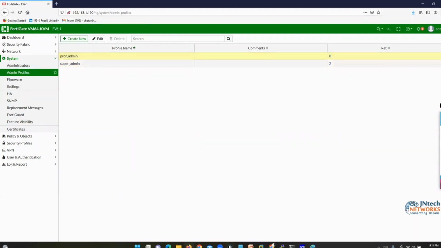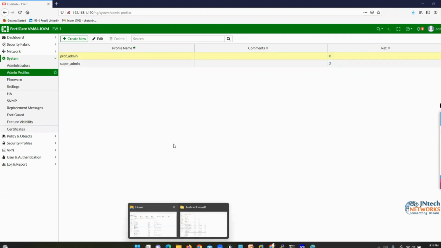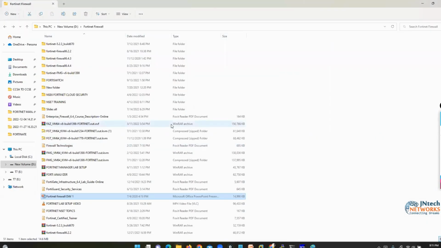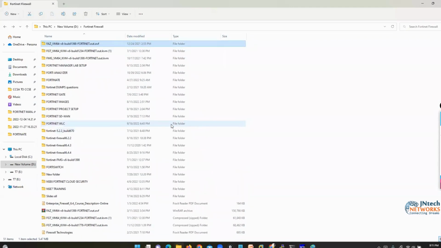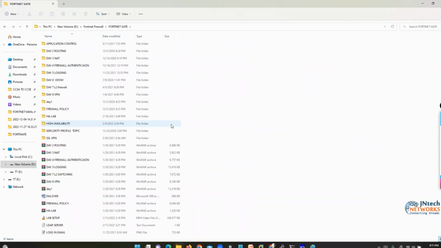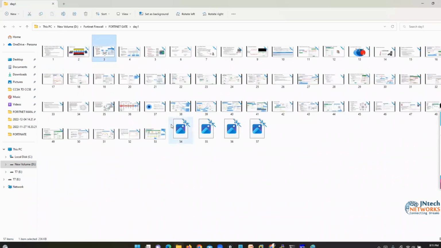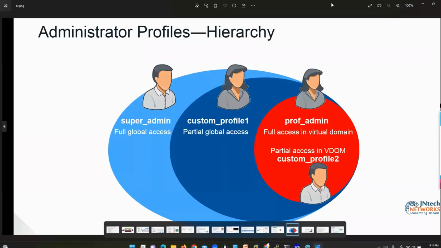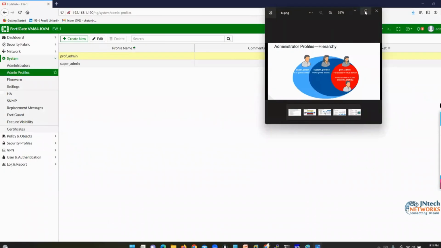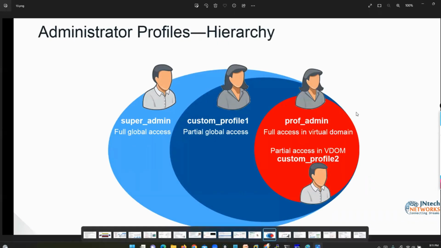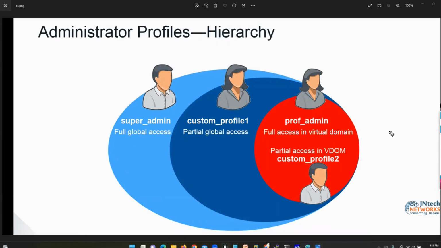Okay, the second difference. What is the second difference between the super_admin profile and the professional_admin profile?